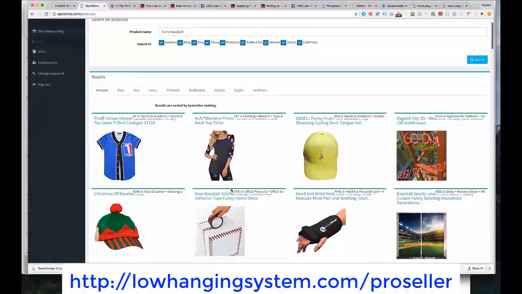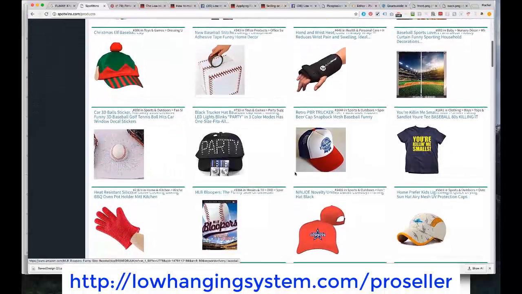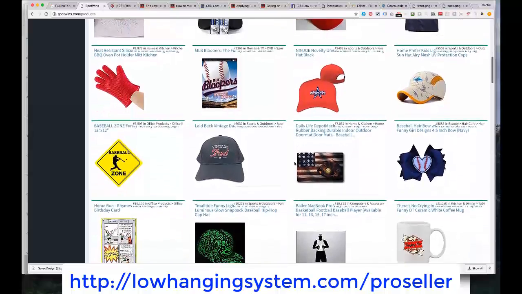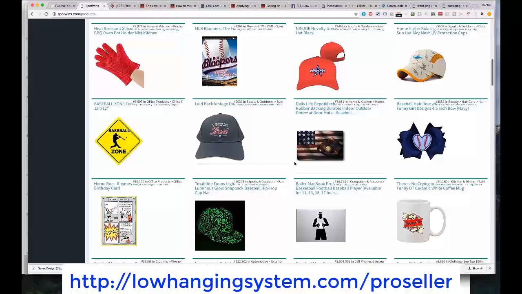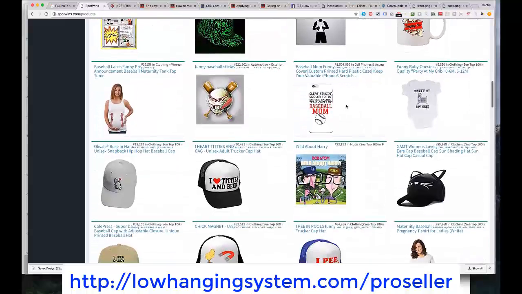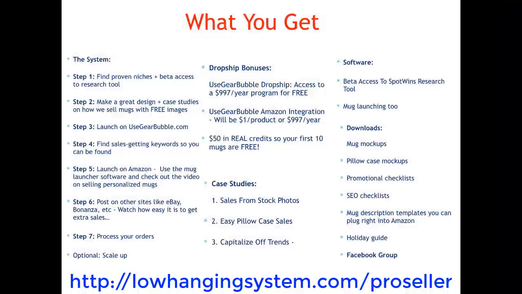Amazon, funny baseball. Put in the wrong search here, but let me see if I can find anything that would show you. But again, it searches by bestseller ranking. So you can see the things that are actively selling. Cleat finding, cooler toting, umpire bashing, team cheering, baseball mom. And of course, you could put this across all kinds of sports. So that is that tool. All right, hope that helps. Let's get back to the other questions.